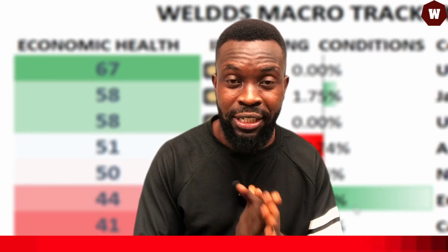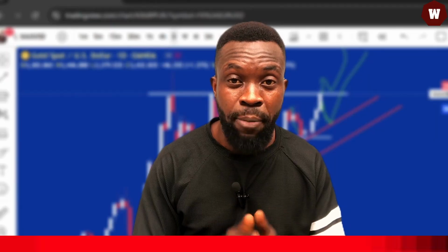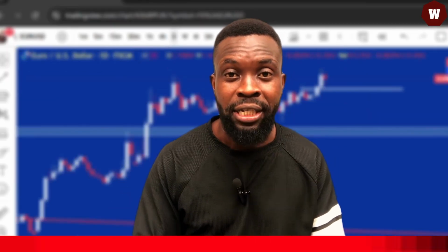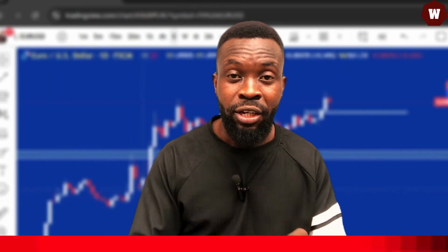If you look at currency pairs like Japanese yen, US dollar, and the Swiss franc, these three currencies are perceived to be safe currencies. So anytime that the traders perceive that there's going to be risks in the market, these three currencies will be strong. Another instrument that is going to be strong is gold. When Israel struck Iran, the price of gold began to skyrocket. The price of Japanese yen began to skyrocket. The price of Swiss franc began to skyrocket. And currencies like the Australian dollar and New Zealand dollar began to drop in value.